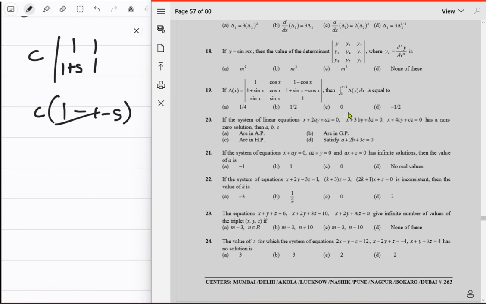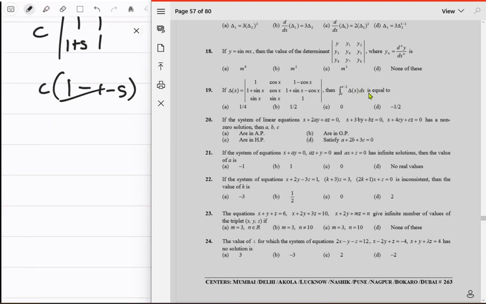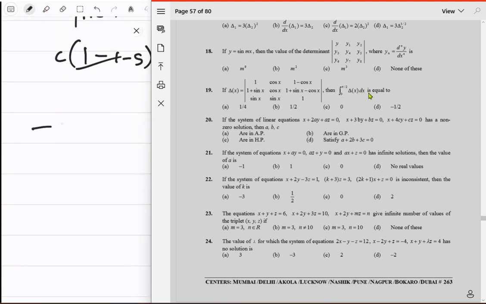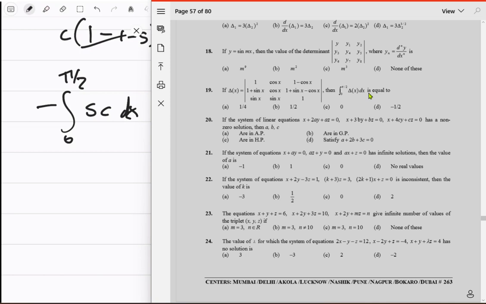Okay, cool. Negative, right? It's positive, negative, positive, negative, positive. Of course, it is positive. Right. So yeah, it's just 1. Okay, got it. It's just c times of negative s. Then this integration del x dx. Fine. Just negative integration 0 to pi upon 2 of sine x cosine x dx, which is negative 1 upon 2, whatever.